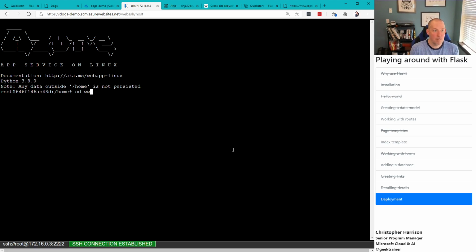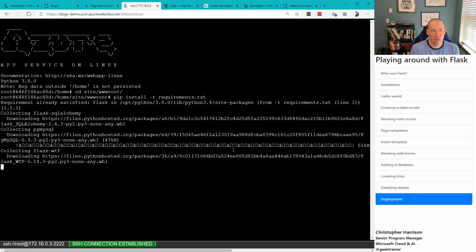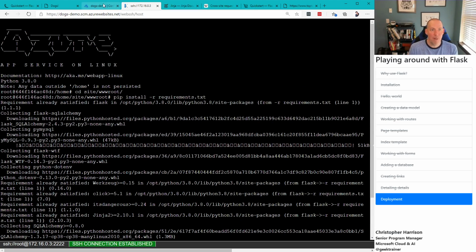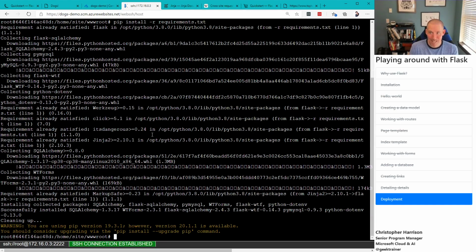cd site root, pip install. Okay, so now, and I know I'm moving really fast, I've just SSH'd into the server.